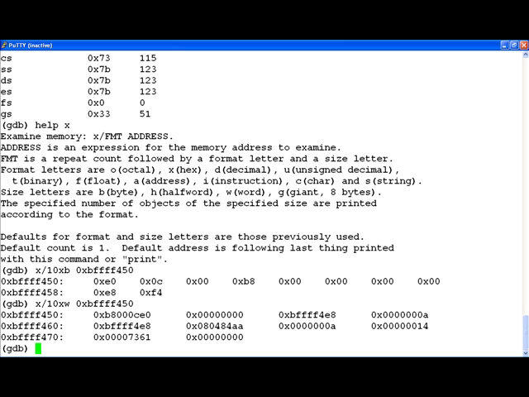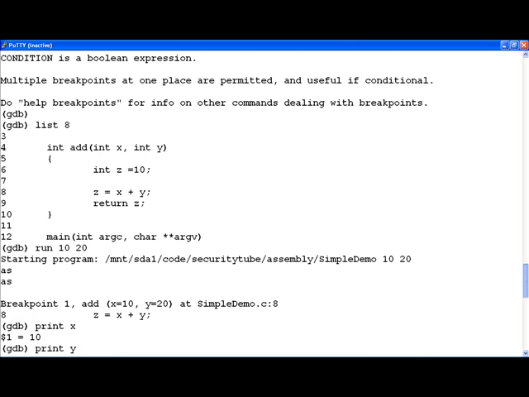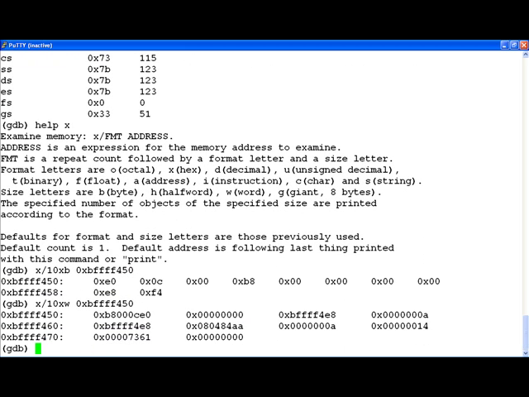However, what I want you to simply notice is the input. Let's quickly scroll back. If you notice, we ran this with inputs 10 and 20. Now, 10 in decimal means A in hex, and 20 in decimal means 14 in hex, right? If you now view the stack, you notice that this is nothing but the 10 which was passed to the add function, and this is the 20 which was also passed to the add function. And we'll also see later on that this 4 bytes is nothing but the return address. I don't want to confuse you much here.